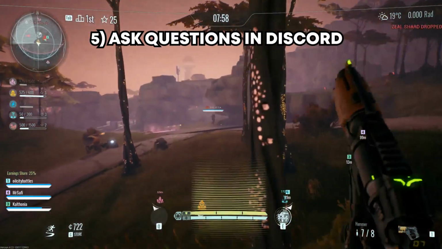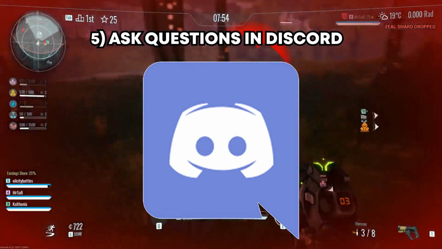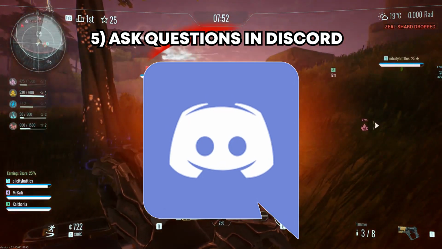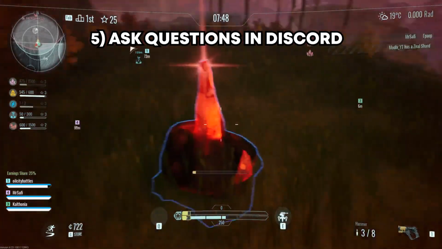So for our 5th tip, we have ask questions in the Discord. There are a ton of people in the Discord that are glad to help you out. That's one thing that I really like to do: just go into the Discord and answer some questions for the beginner players.